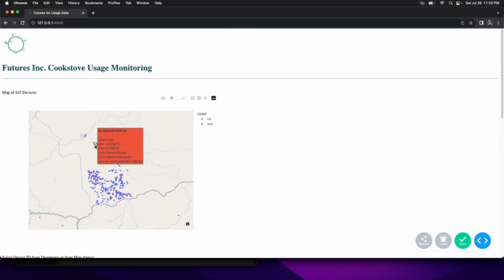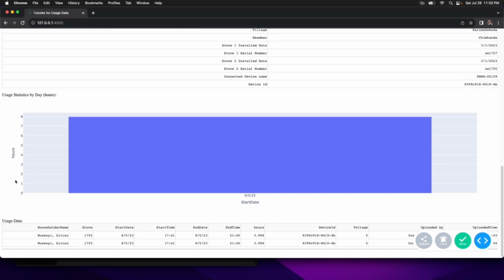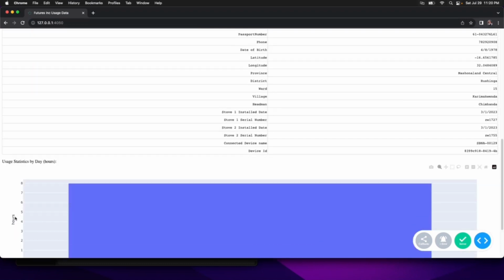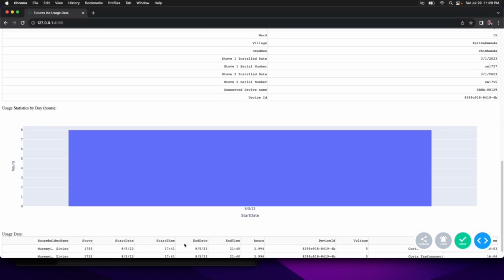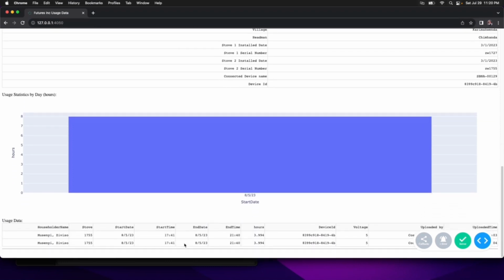You can click on another point here, it'll update the drop down here, and it'll also give you the stats. So this seems to have been only used once on a single day, but it has two unique upload timestamps. So I'm going to assume that those are two unique data points. But we can obviously change the routines that clean and validate the data that comes through the streaming sensor data. Okay, that's all I wanted to share.